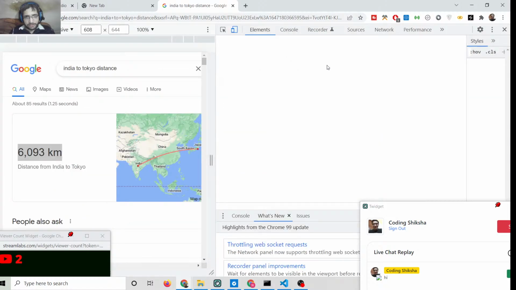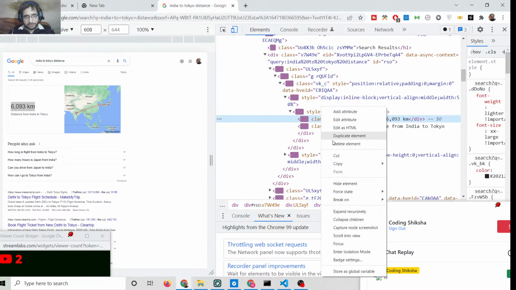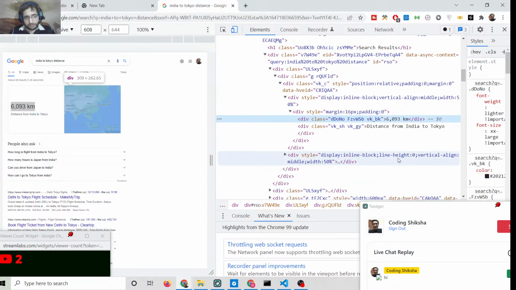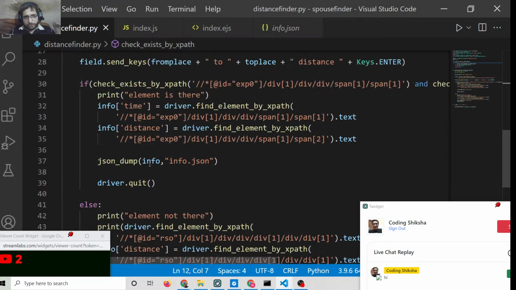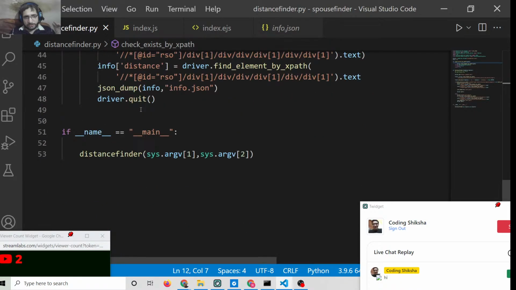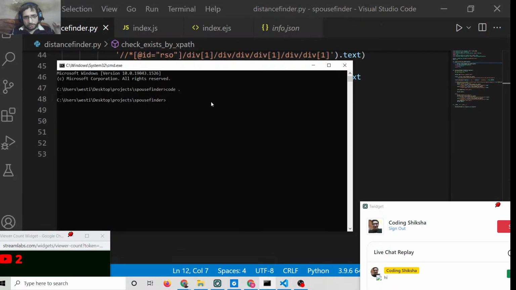So we will try to scrape this value using web scraping, and we will try to display this value inside a table like structure using their XPath address. So let's start building this application, guys. For this purpose, we have used a Python script. This is my Python script. Let me show you a short little demo here.